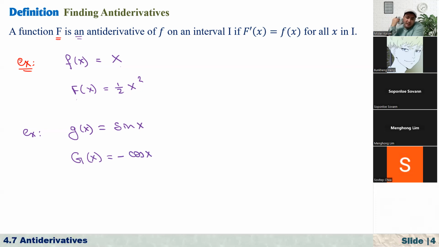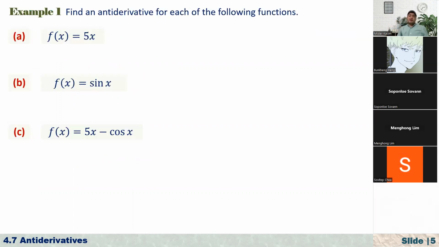As you see here, when I'm just saying what function's derivative is sine of x, answering this question is not always easy, because differentiating is just straightforward, right? We can differentiate every function, I mean, quite easily. But integrating functions is not easy. Integrating means finding an antiderivative of a function, and that is not easy. And that's why it requires a lot of practice, at least at the beginning, to actually feel comfortable about this concept. You need to practice as many questions as possible so that you can solve the questions fast.